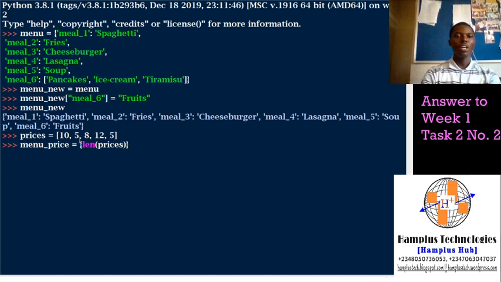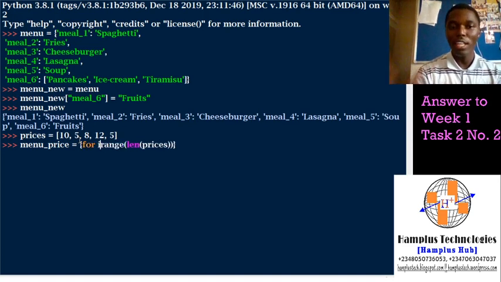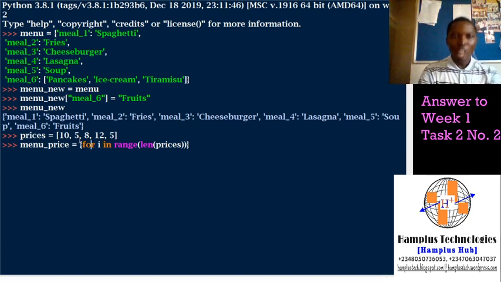So we do range of 5, and range of 5 will give us 0 to 4. So we have, for i in range, where i is a variable in this. So we'll now have the values this way.